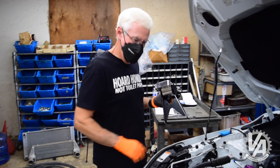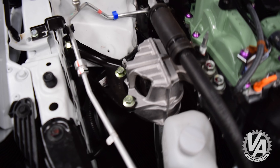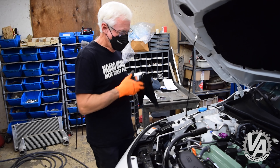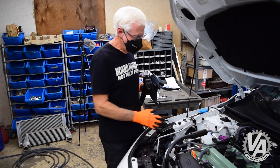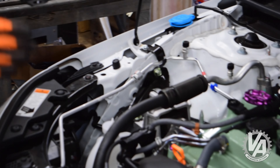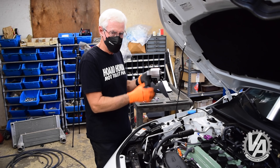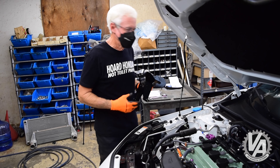We are ready to change the other side. This is going to be kind of interesting — I'm not sure how we're going to get by the AC hose. I think we might be able to pull the reservoir out, bring it to the side, and come out this way with it. One thing about these mounts: for the 8th Gen Civic, 9th Gen Civic, and 10th Gen Civic, they have these side braces and sometimes even a brace back to the shock tower. Make sure you put those in. We've had a few people think they could get away without doing that, and these mounts are just too tall — there's too much leverage on them. They flex and will eventually work hard on the mount and cause it to break. So make sure you put your brace on afterwards.